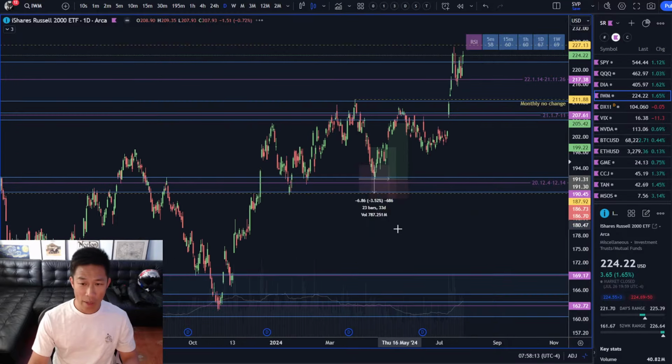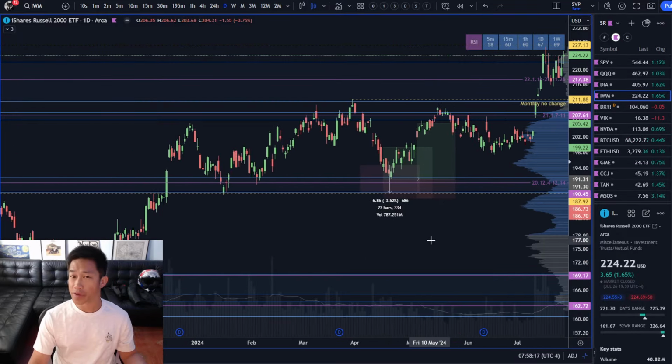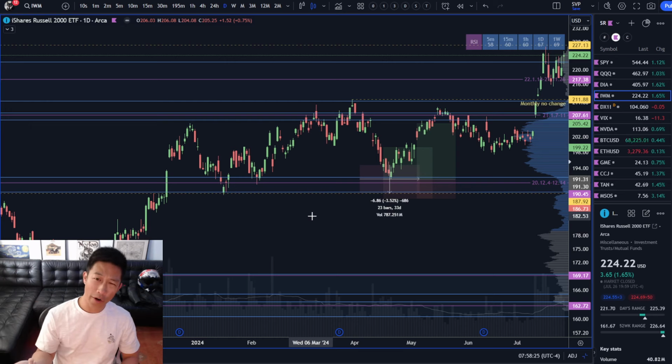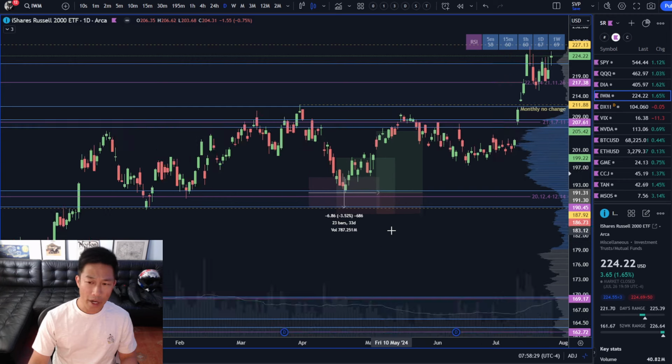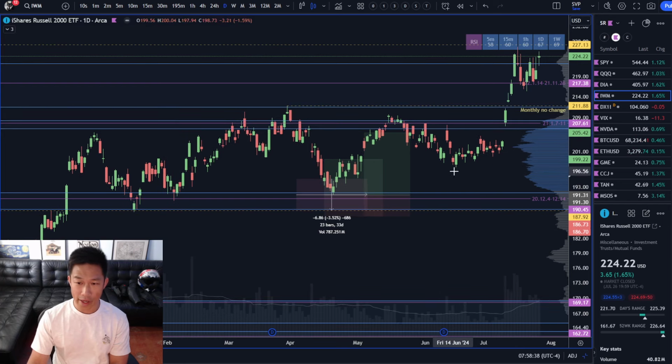IWM, if you are just still managing this trade from in here, I haven't really done anything with the runners. I'm not going to do anything with the runners because those shares for me at least are risk-free, because I day traded RTY and then rolled those proceeds into IWM, so I'm just willing to hold those IWM shares. But if you're still in from this trade idea that was shared sometime in April, you can walk your stop up to like here. Under this low here at 197.41 is a very reasonable location.